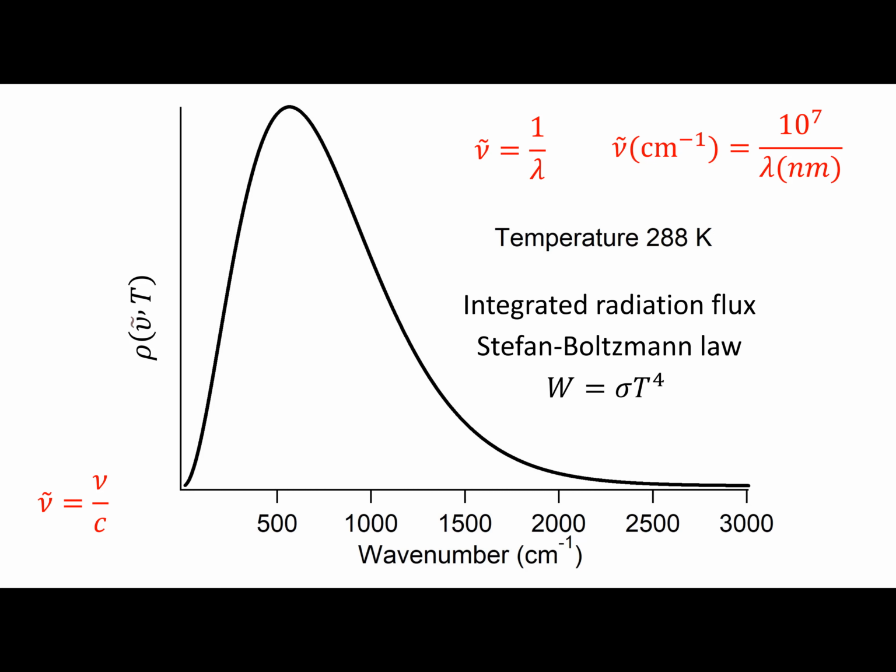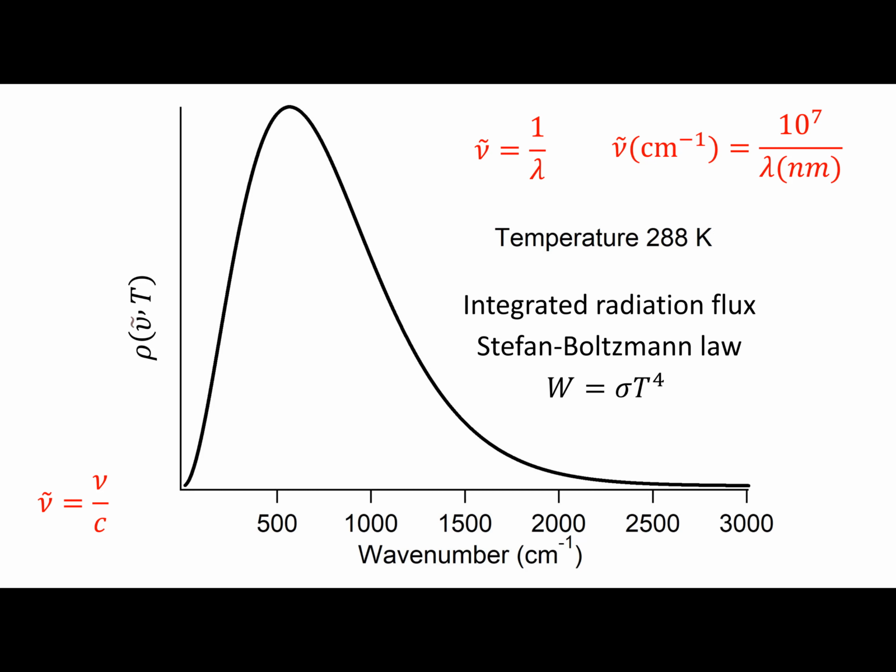Our first task will be to calculate the temperature of the Earth based only on the Stefan-Boltzmann law. In episode 1, I showed that the integrated Planck spectral irradiance results in the law W equals sigma T to the fourth. The Planck irradiance is a spectral function with an associated unit value: wavelength, wave number, or frequency.